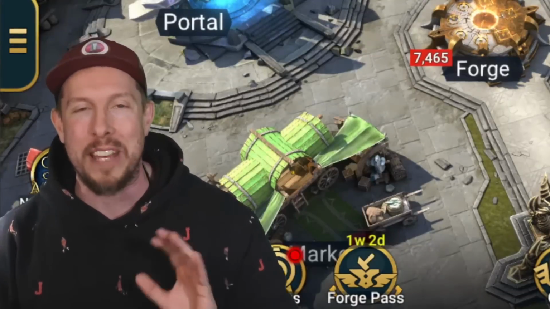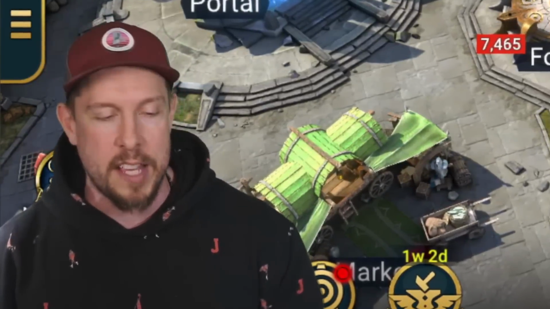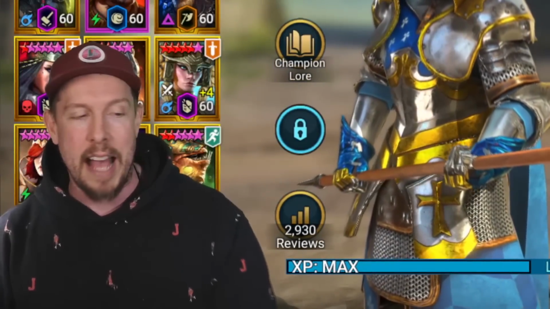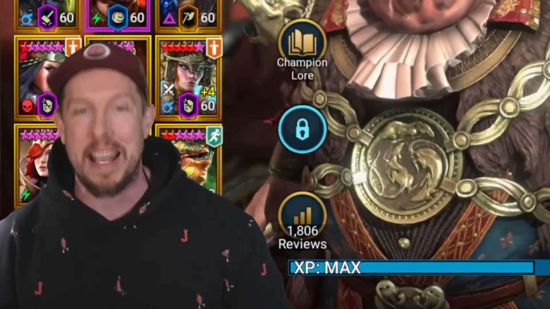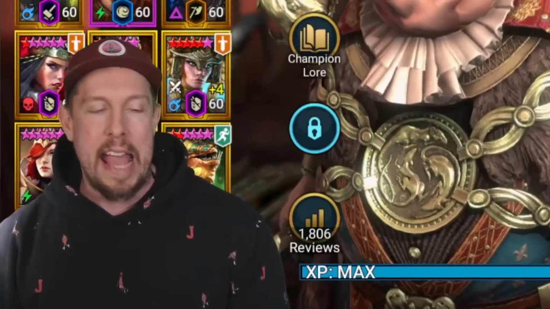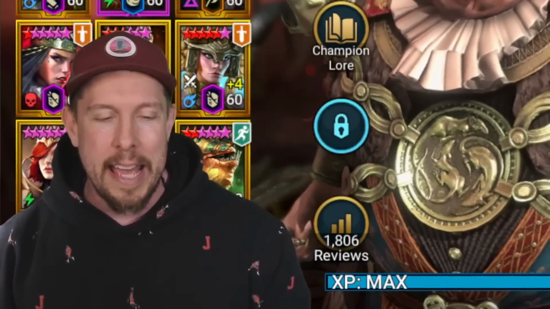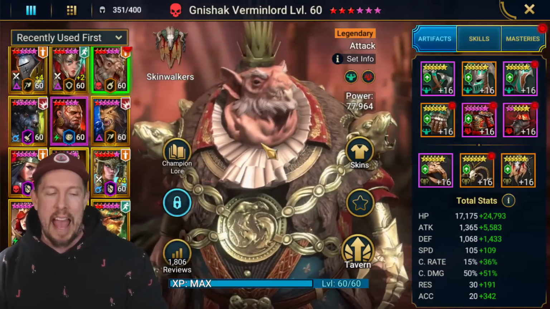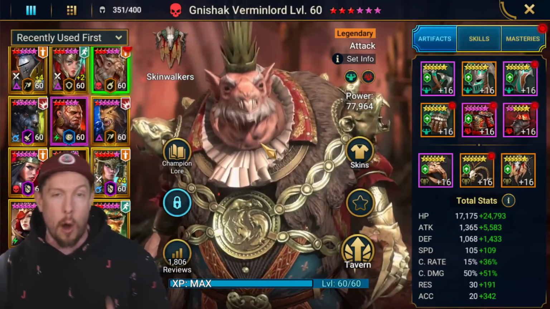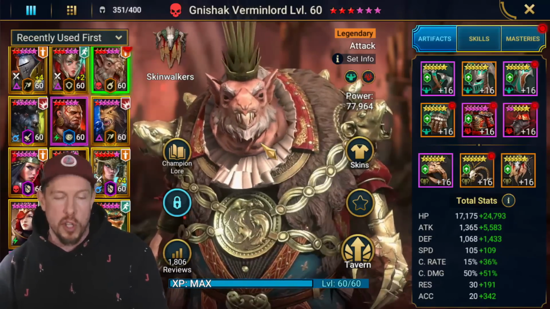Now, I want to say out the gate here, guys, two things. Number one is not 100% success rate. It was all a lie. Also, the second thing is I have to give love, right? Massive love here to YST. I think he was the first one that pioneered this Gnishak Verminlord strategy, and boy, has it been beneficial to me. The only downside, though, is I don't have him in a build that's as good for Hydra Clan Boss, where I also ran Gnishak Verminlord. I had to make some changes, and we'll talk about those in just one moment.